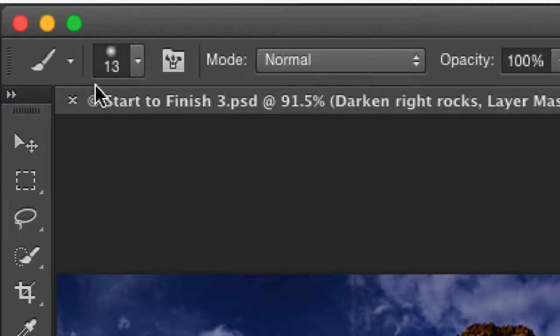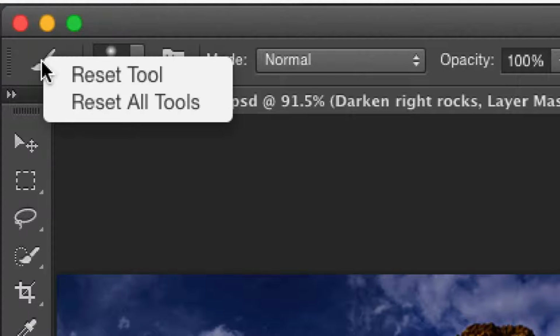But then there's something special that can really help when it comes to troubleshooting. And it's not something that's easily discoverable. You just don't know it's there. And that is if you move your mouse on top of this icon, the icon on the left side of your Options bar, and you press the right mouse button when you're on it. There's a choice to reset that tool. And what that means is take all the options that are in this bar and change them to their defaults.